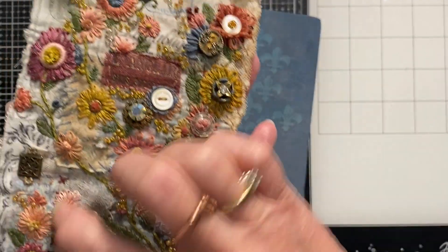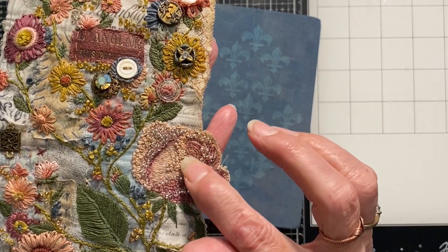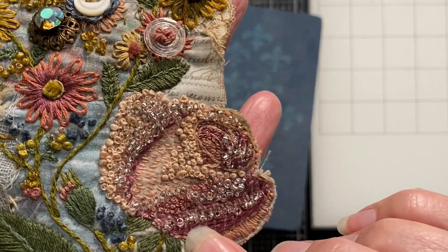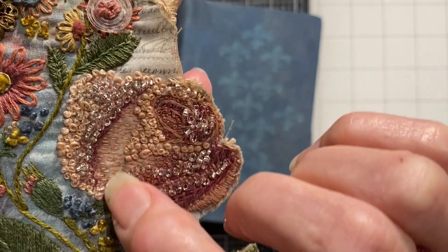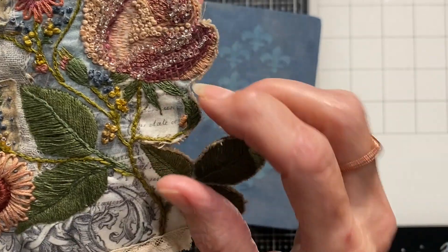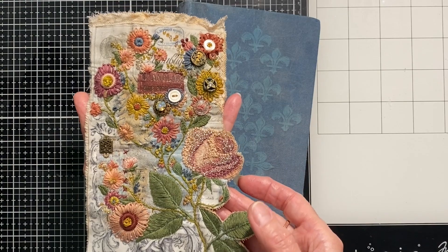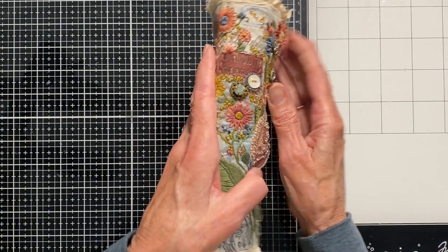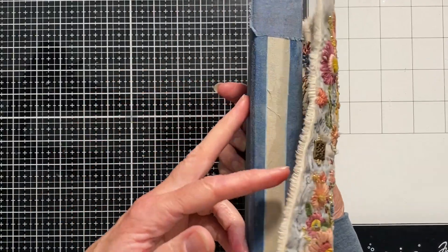After getting so busy doing all of this, my rose kind of looked a little empty — I had only done some stitching here and there. I decided I really wanted that filled up, so I ended up doing different stitches in different colors in every little space to cover all the fabric of the rose, added a bunch of beading, and added greenery that I didn't have before. It's a lot more than I thought I would do but I just get carried away and I'm going to go ahead and glue this down today.